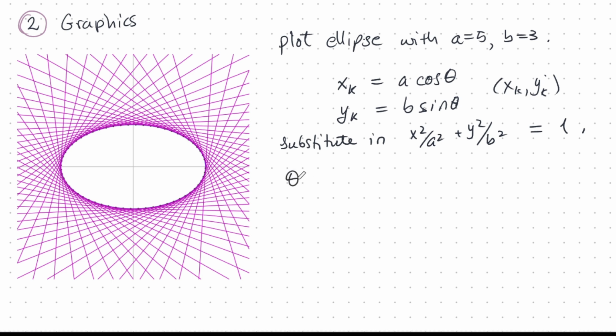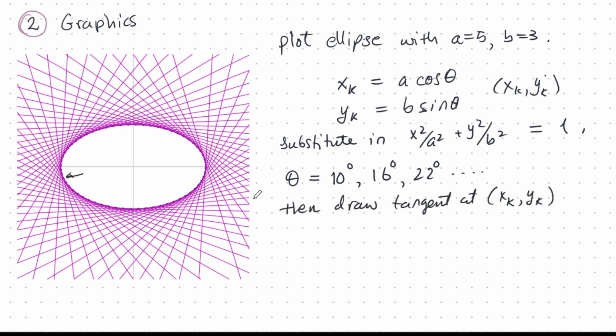Then what I did was I chose a bunch of angles. I started with 10 degrees and kept adding 6 to it, 22 degrees and so on. So I build all these little points. You can almost see them, tiny little green dots. Those are my xk points. All right, so then I draw the tangents at all these xk, yk points. And you remember I used the tangent formula, which we just derived. And I just plotted these things. Asymptote has lots of line plotting functions too. And I get this beautiful figure, the tangent envelope. Why don't you try creating it in your favorite programming language? I'm sure you can do this in Python with matplotlib.